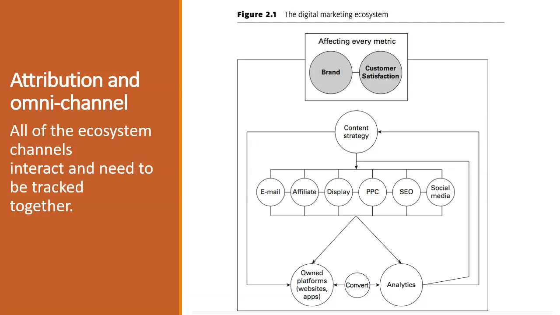Okay. And then our attribution and omni-channel, where we are looking at all areas of our marketing ecosystem and tracking them together. We want to know which messages are the best accepted in different places, and different content needs to be used in different areas. We're not going to send necessarily the same content in an email that we're displaying on social media. We have more room in an email to discuss. We might try to attract people differently in an email.